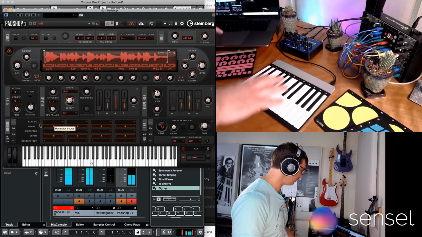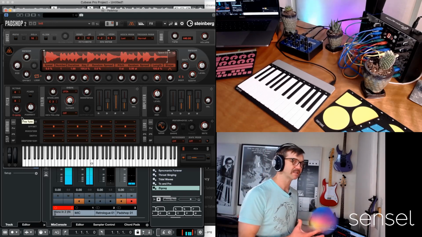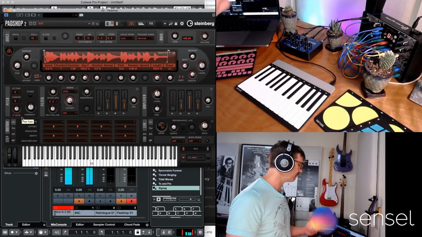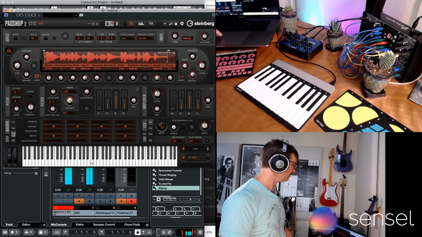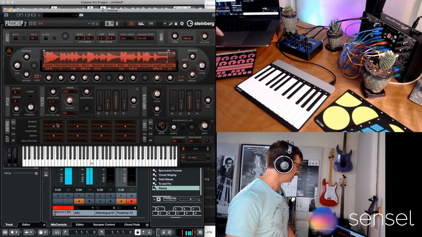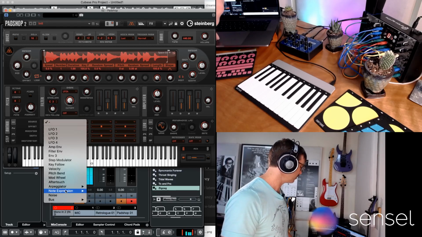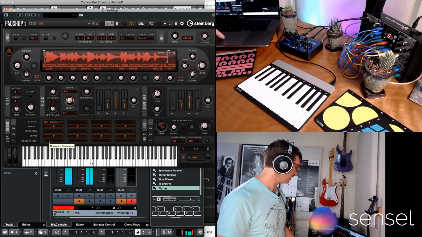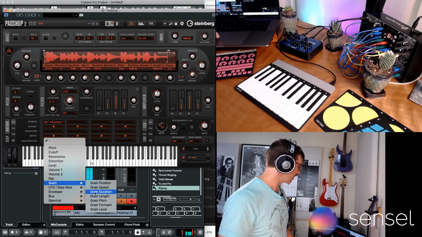And again, I'll use the matrix, which is down here, very similar architecture to Retrologue, in that you have 4 different pages of modulation and destinations. I will select the note expressions parameter 7, which is our vertical gestures, and apply that to grain position.